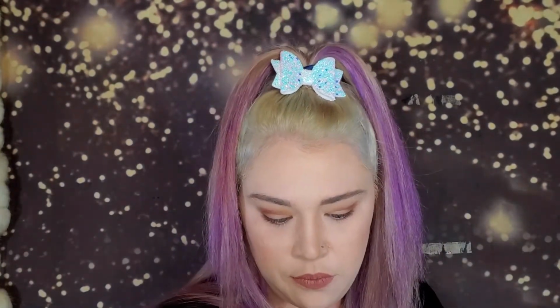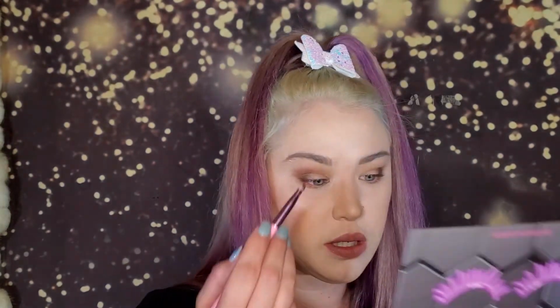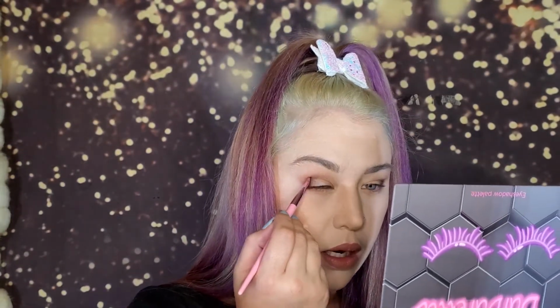Alright. Do my lower lash line. Okay. I just realized I did not pull a flat brush down. I don't know what's with me, but I feel like with lighter hair, I need to do darker makeup. And I have been feeling like that since I started taking my hair light. I just feel like darker makeup works with my eye color. So, be forewarned. Dark colors are taking up a presence. Okay.